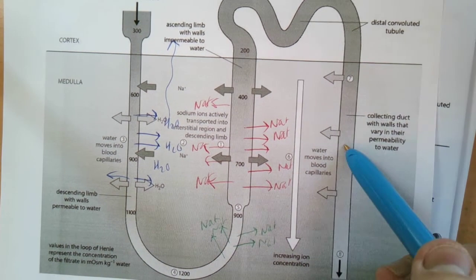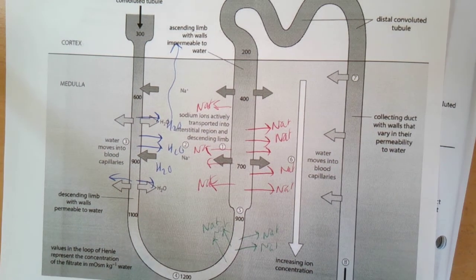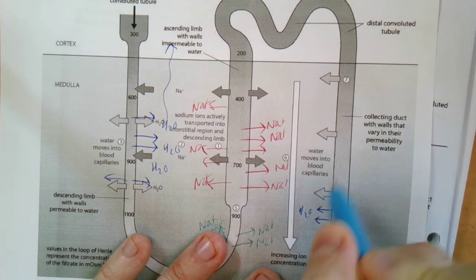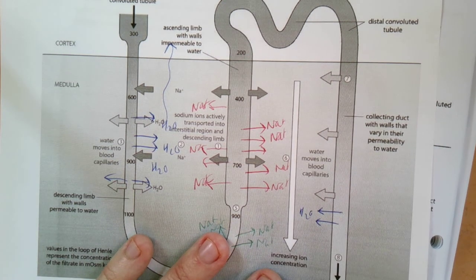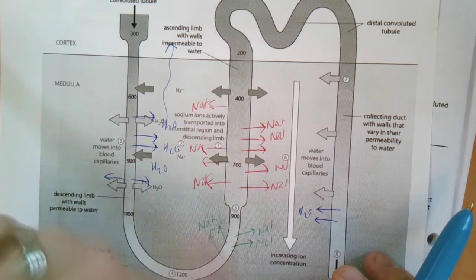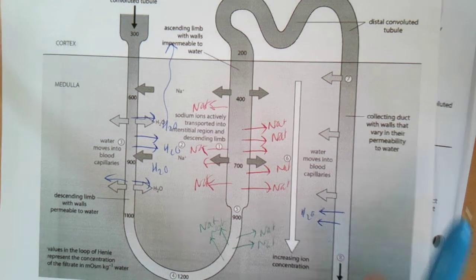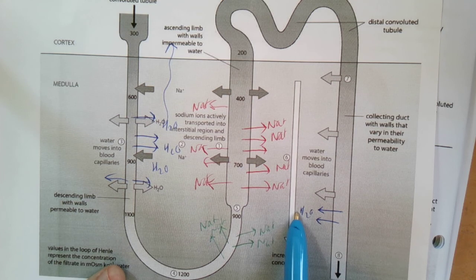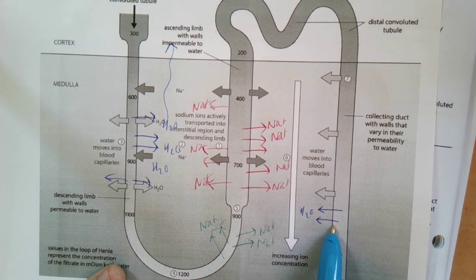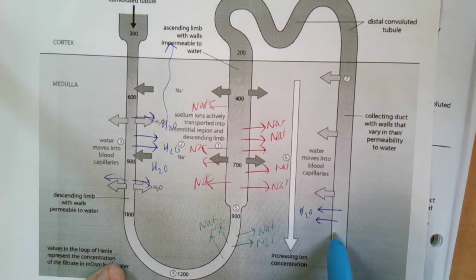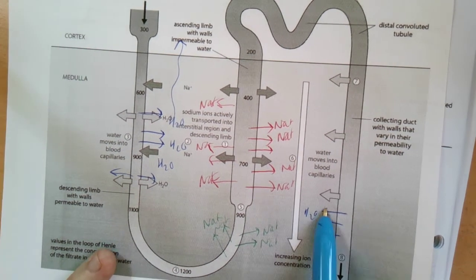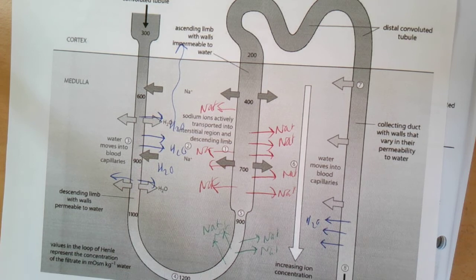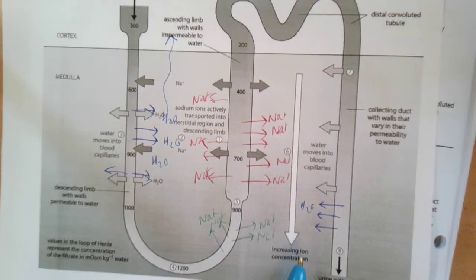So therefore water will always move out of the collecting duct by osmosis, because remember, it's all relative. Although there isn't really a high water potential in the filtrate in the collecting duct by this point, because a lot of it's already been removed by osmosis earlier on, relative to the concentration or water potential gradient of the interstitial space, there is still more water molecules in there, so they will move out by osmosis. Once they've moved out of the collecting duct, they'll move into the capillary and be taken away from the nephron.